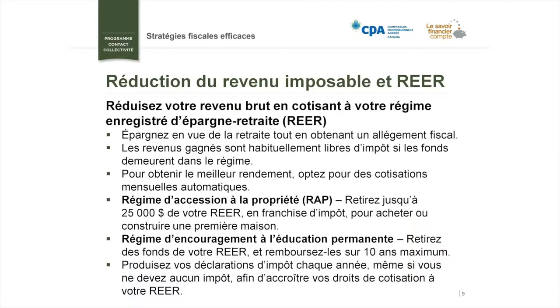And on retirement, there's a method for either taking it out as an annuity or taking it out through a registered retirement income fund. And at that point, the income is taxed, but presumably it's a long time down the road. In the meantime, you've had the opportunity to defer tax and hopefully accumulate income.